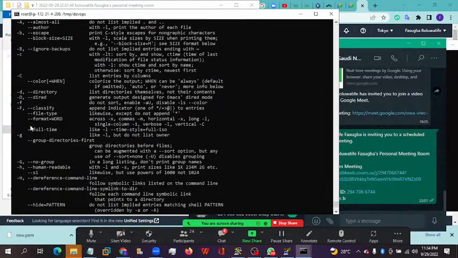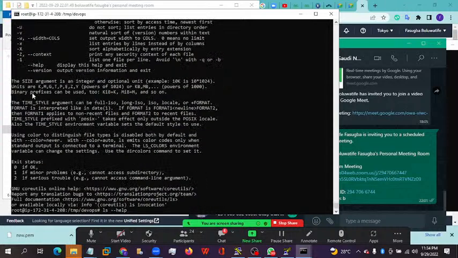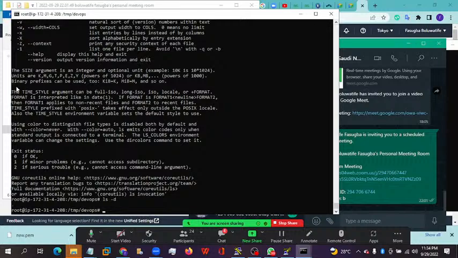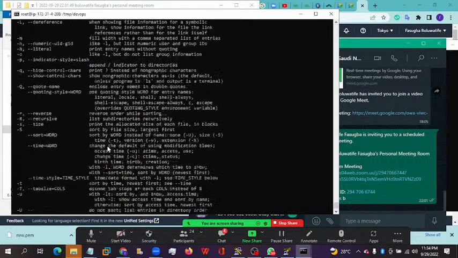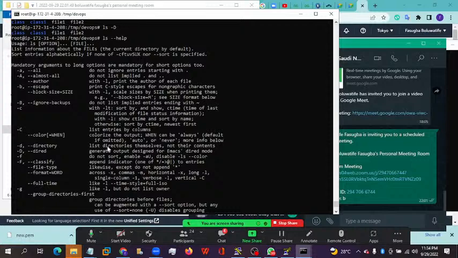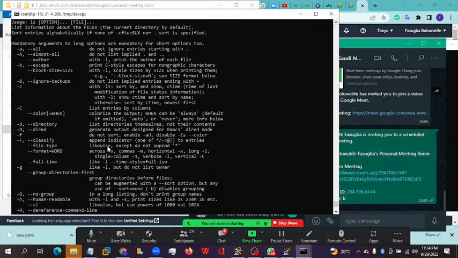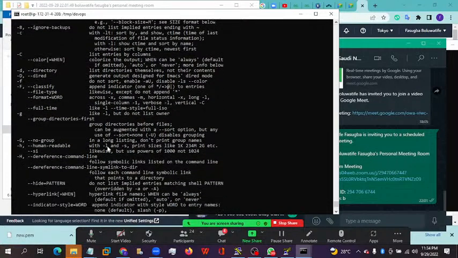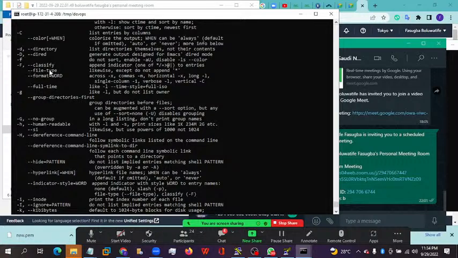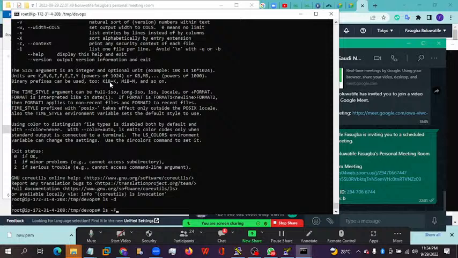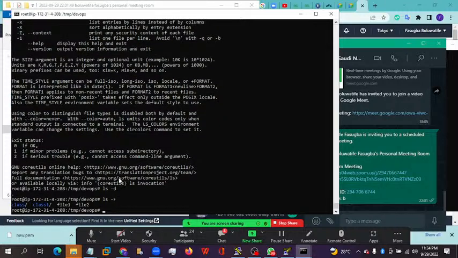Is it small d? How do I even differentiate that anyway? Trying to see all file directory. There's this that you can do, is it F? Oh yeah, so it's hyphen F.